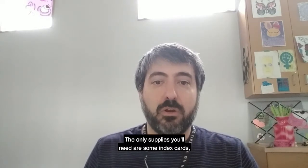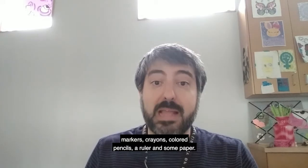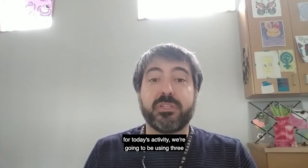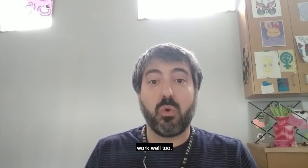The only supplies you'll need are some index cards, markers, crayons, colored pencils, a ruler, and some paper. Traditional origami paper is usually a 6 by 6 inch square, but for today's activity, we're going to be using 3 by 5 inch index cards. 5 by 7 inch index cards work well too.